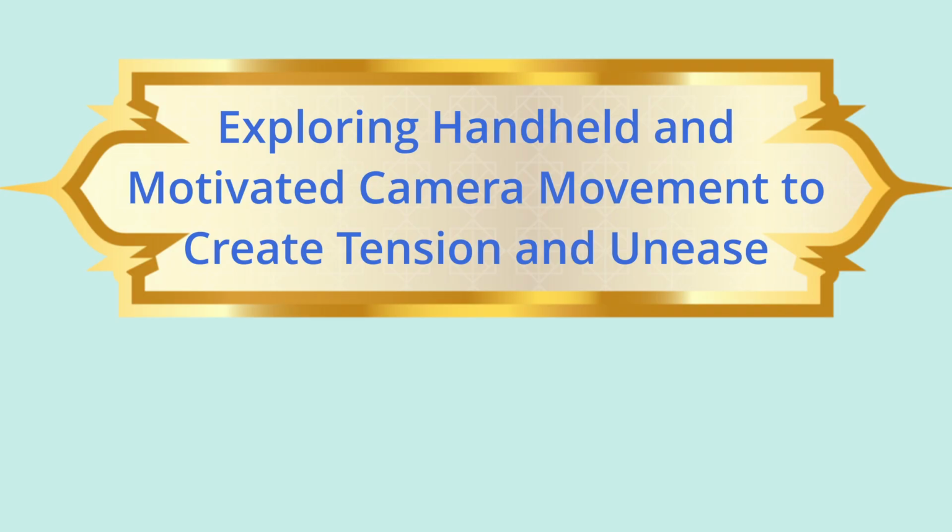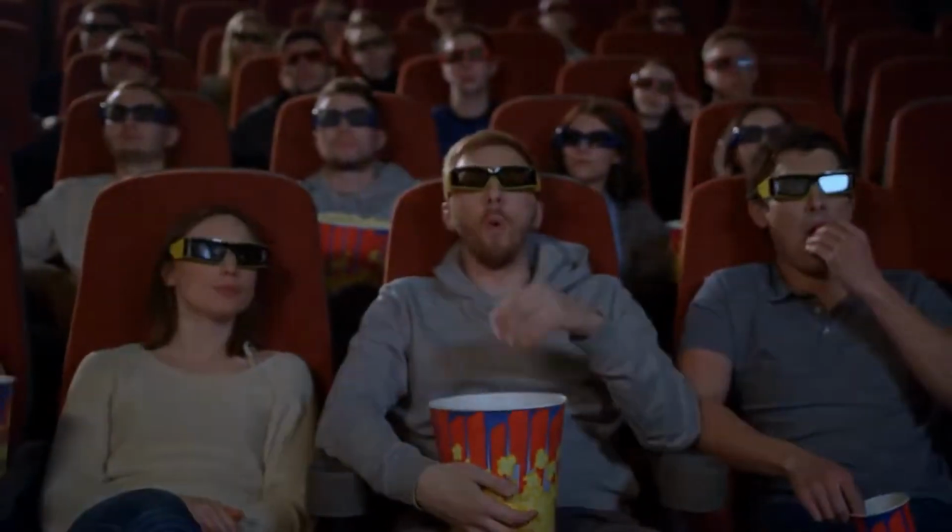Today's topic: exploring handheld and motivated camera movement to create tension and unease. I'm very interested in the camera and how movement is used to create tension. Some questions I had before starting this project were how camera movement influences the audience's emotion, more so how handheld, tracking, push-ins, and one-shot techniques shape tension in film.